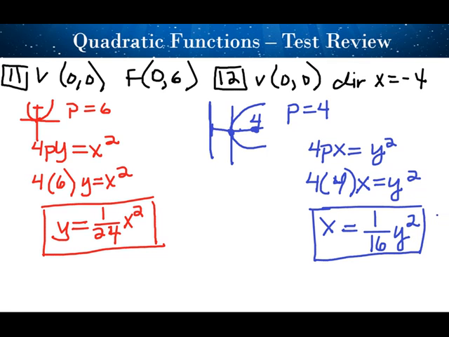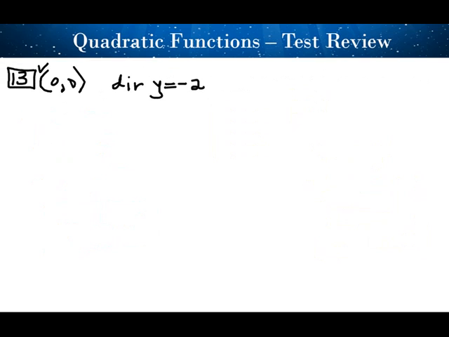Okay, let's do the last problem that requires us to write the equation using focus. Okay, so one more time, I'm going to graph. I need to be able to see where it is. Okay, so if I'm at (0, 0), and if I'm at y equals -2, so down here is the directrix. That means that the focus has to be in the opposite direction. That means it's over here. And the parabola is wrapping around it. And p, the number of steps I'm taking from the vertex to the focus, p equals +2. So I know this is facing up.